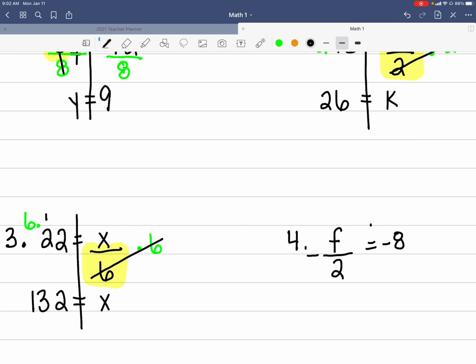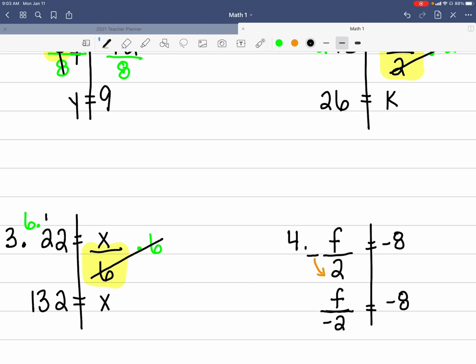All right, so for number 4, we are going to have to deal with a negative here, actually 2 negatives. But I always like to apply my negative in a certain way. So when you have a negative in front of a fraction, that doesn't mean that the f is negative and the 2 is negative, because the negative divided by negative will equal a positive, and that's not what we want. So that negative I always bring down to my number, so that the variable stays positive. So if I rewrite this, I'm going to have f divided by negative 2 in the bottom equals negative 8.